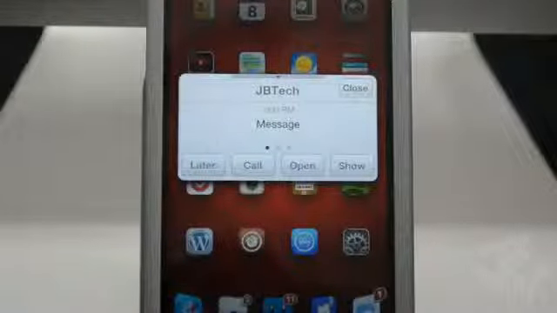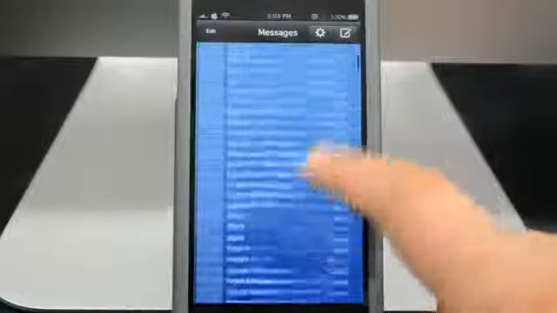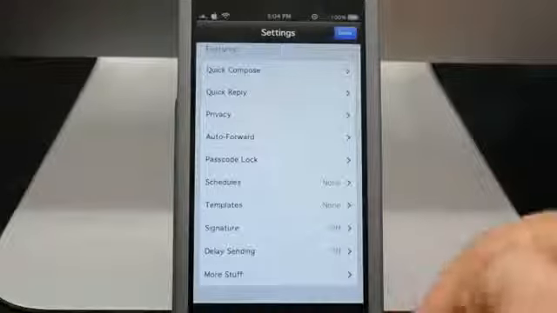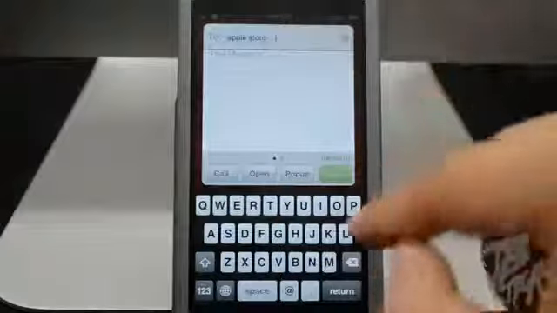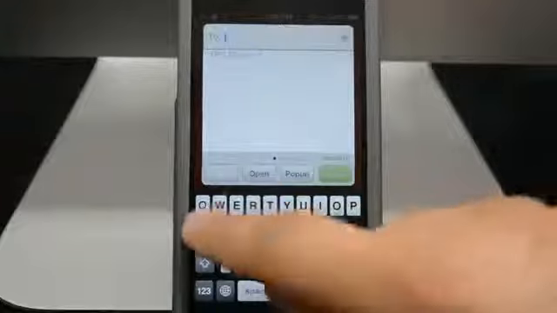It also gives you other enhanced features like contact pictures whenever you're scrolling through your messages, and other things like quick compose, so you can actually set your activator. So like mine right here, I have it set up. If I swipe to the left on my status bar, it would actually pop up a little window so I can quick compose a text, and then I just type in the name who I want to send it to, and then just type in my message and then send it right away.